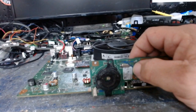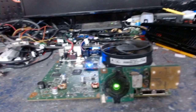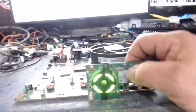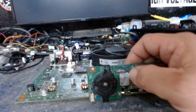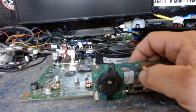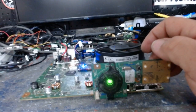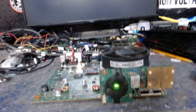Come on. There we go. We'll do it again. There you are. Booted again. No problems. That's the fourth time. We'll turn it off and do it again. And for those of you who are saying, well, it's not in the chassis, I've got 10 of them right there alongside of me that are in the chassis and boot this quick. So, there you go.